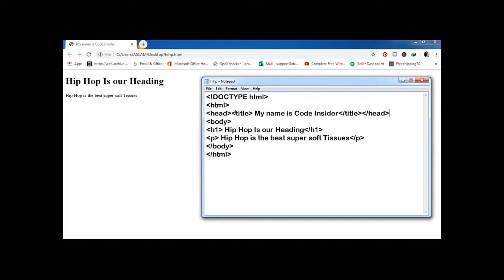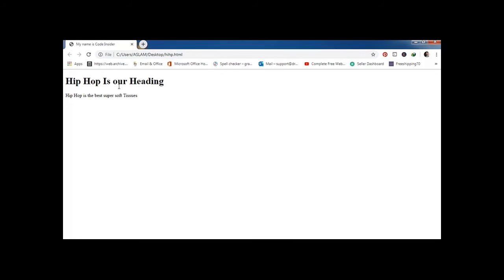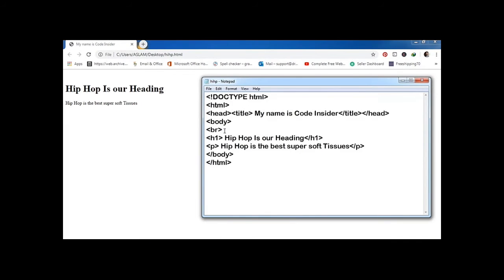And now another thing is empty HTML elements. HTML elements with no content are called empty elements, and an example of an empty element is br. Okay, if I want to add a br here, no, here, br, and save. It is an empty element because it has no end tag. Fine, control save and refresh this page. The line break has appeared here. Why? The empty element br defines a line break.